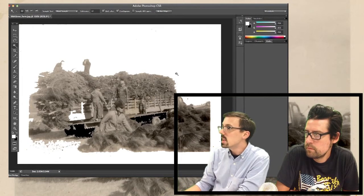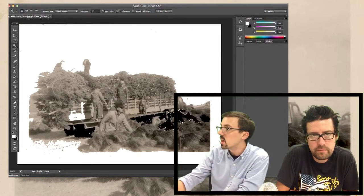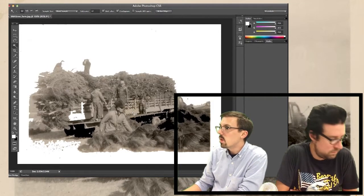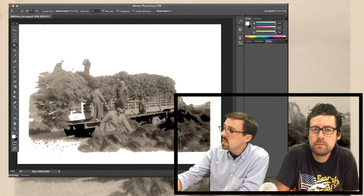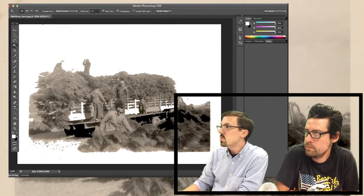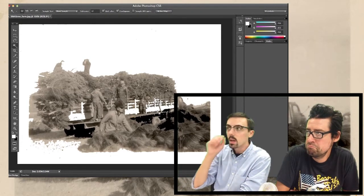So right now we're really getting it fresh. It's got the black and the white. We're just highlighting the difference in the colors. Hope you don't have a PC because they're not going to have an Apple key. This is for a Mac. So option delete for the white again. Every time I select it, that works. So now we're getting back to the black and white colors.